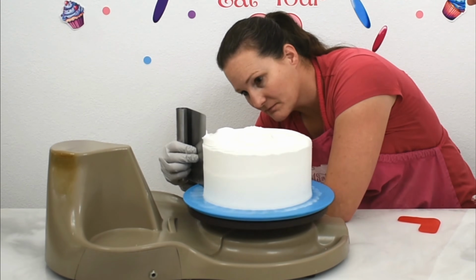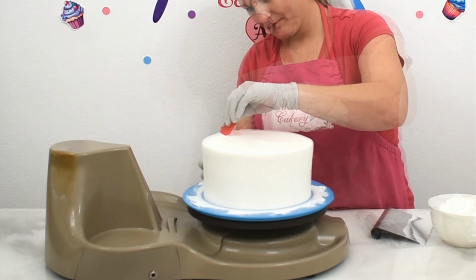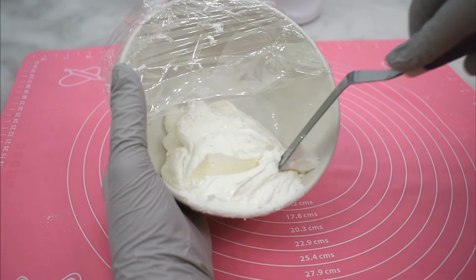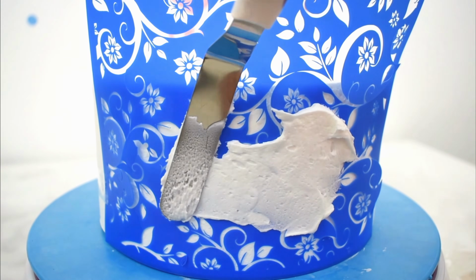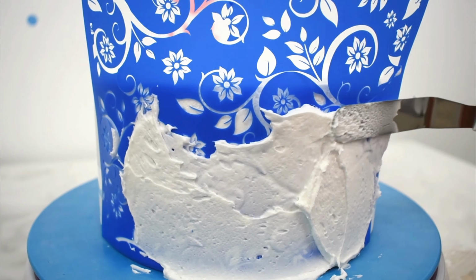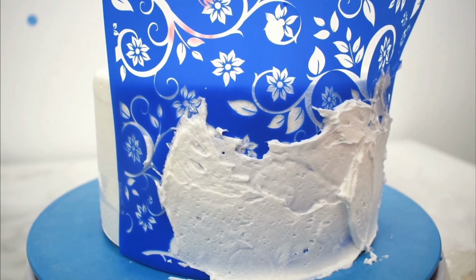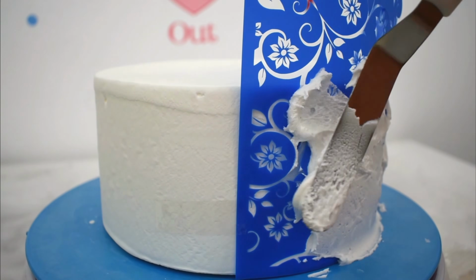And after I've done those three tiers, I am going to let it dry overnight before I do this next step. So the next day I have more royal icing, and this time it is really thick. This beautiful flower design I cut out on my Cricut machine. I love my Cricut machine. It's like a little stencil that I made for myself. I'll spread that thick icing on top of the stencil.